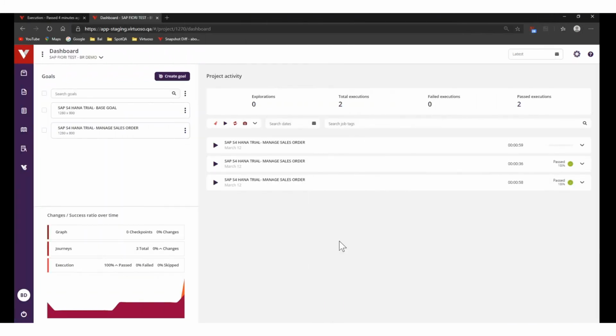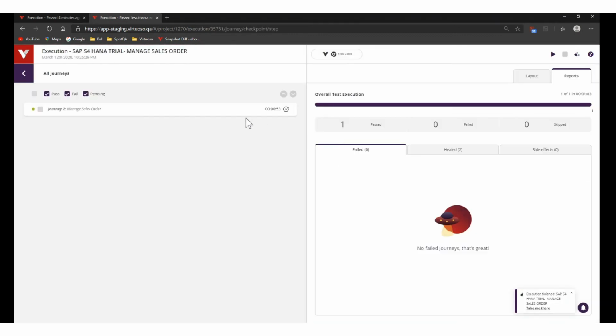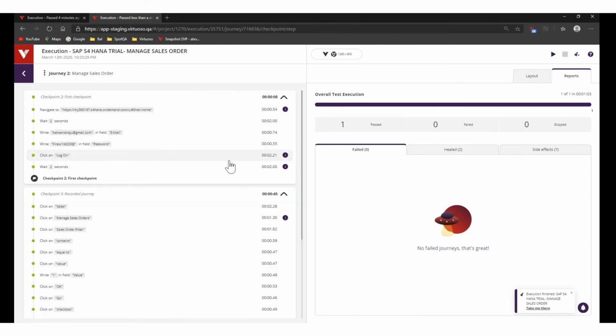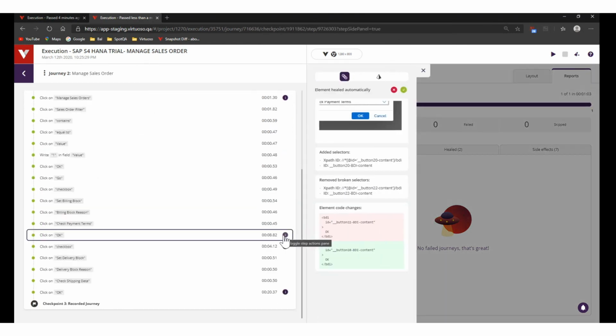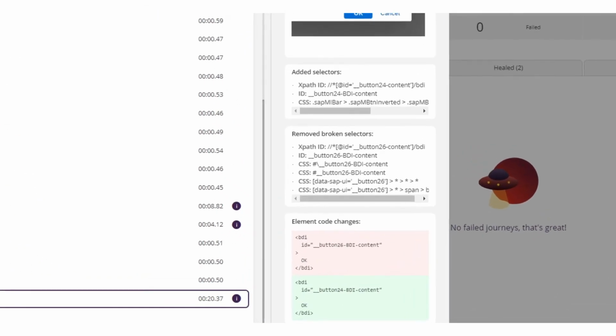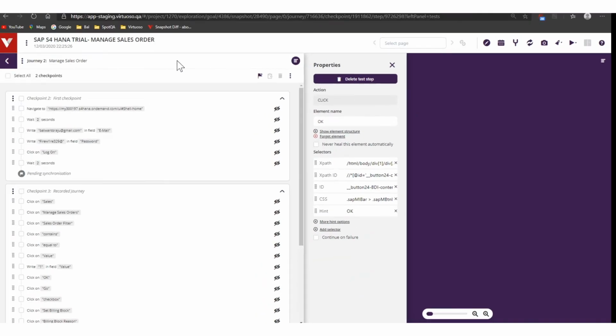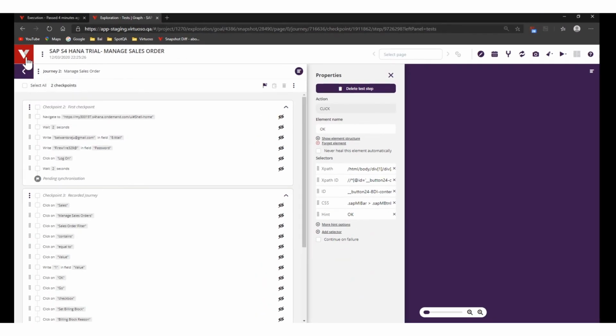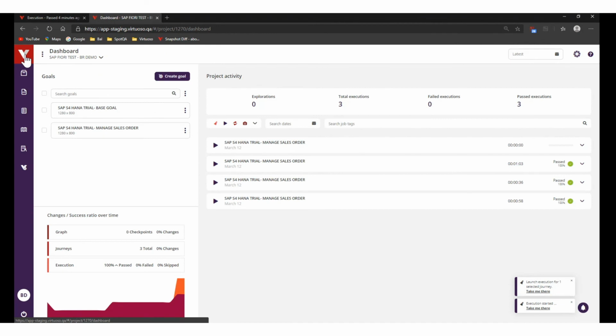Now the journey is just about finished execution. So that time it took slightly longer because it's maintained, updated some of its element information. But where it has to heal any dynamic changes to elements, it still keeps and maintains those for you. So lastly, I just want to prove that we can run the journey again. This will be running the 4th time and the time will be reduced.